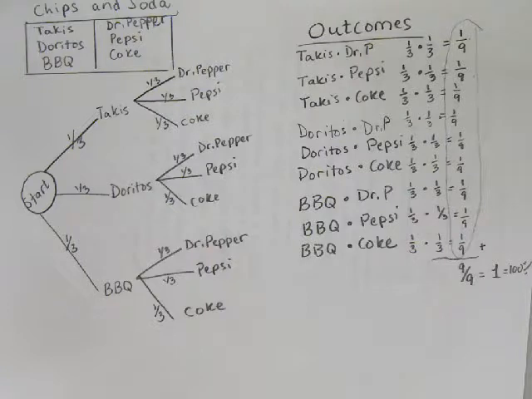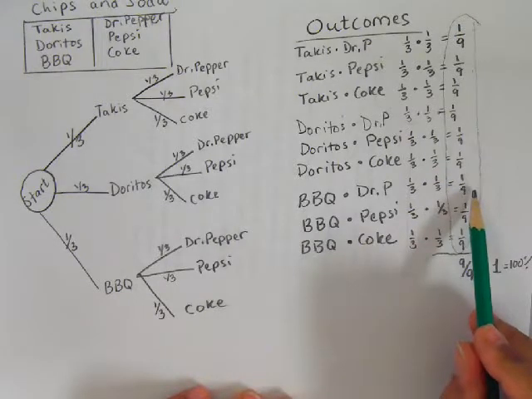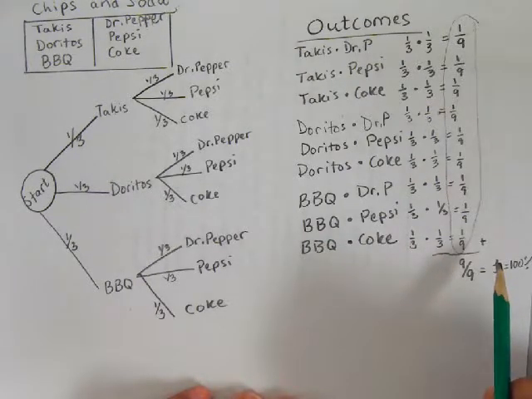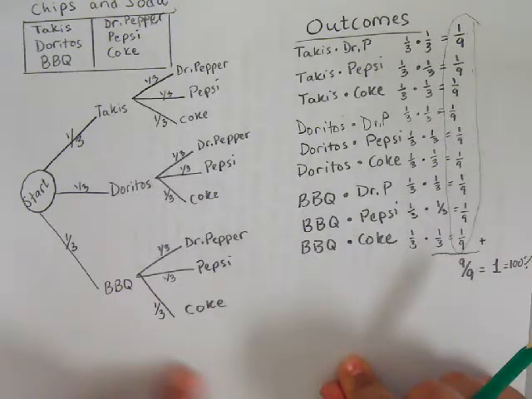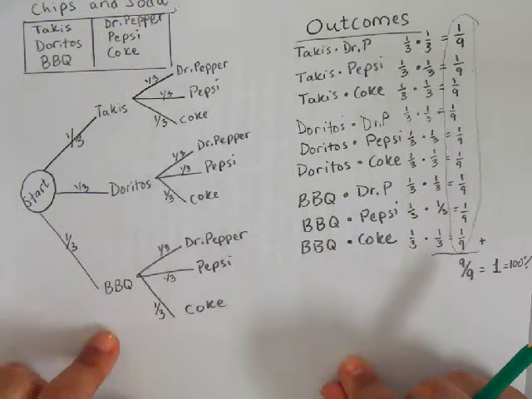Okay, well, that's to determine when I'm asking you questions, and I will ask you a question such as, hey you guys, what are my chances of getting barbecue chips? I just really, really want barbecue chips. Well, we're going to find all the ones that have barbecue chips, 1, 2, 3. We're going to add up their probabilities, 1/9 plus 1/9 plus 1/9. Okay, and that gives us 3/9, or 1/3 of a chance of getting my awesome barbecue chips. Now, you could also have figured that out if you go all the way back over here to our tree, and I know that 1/3 of my total choices are going to be barbecue chips.